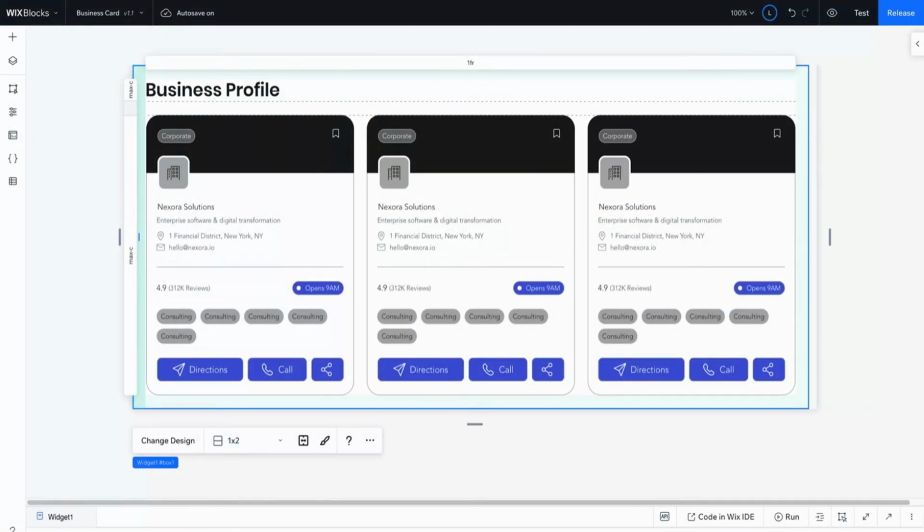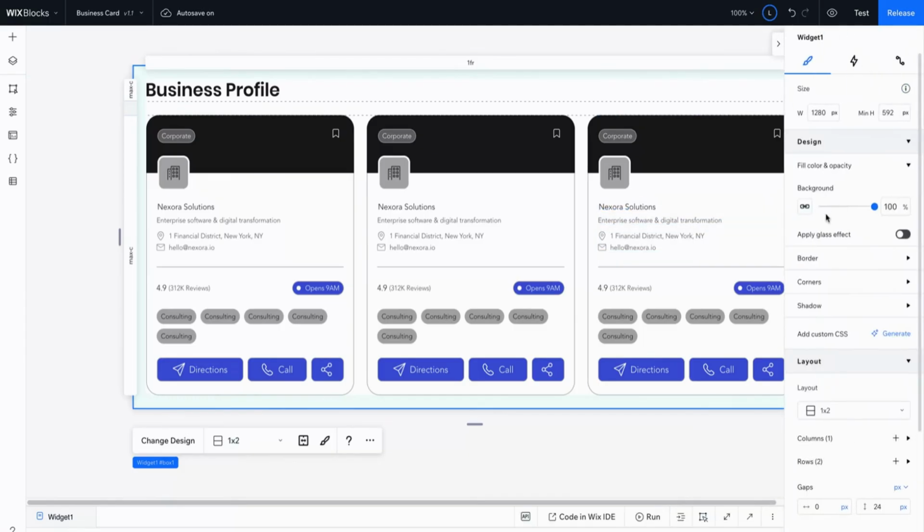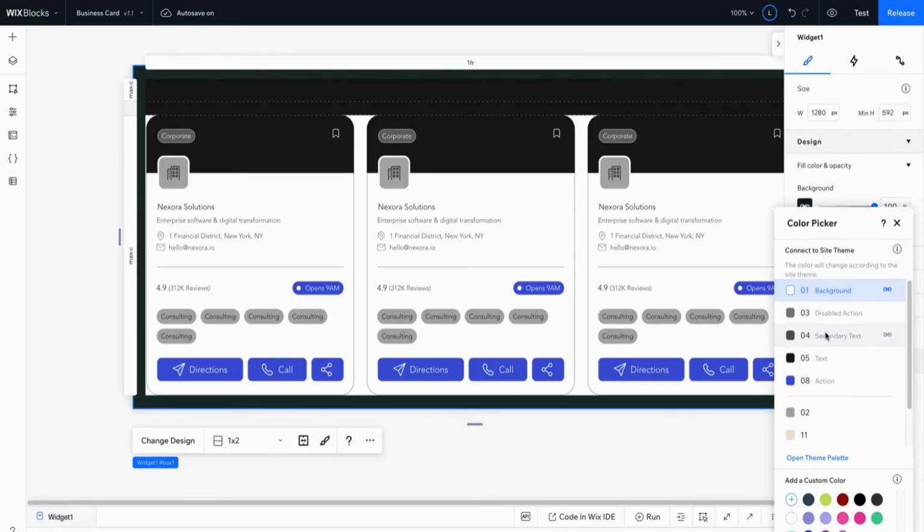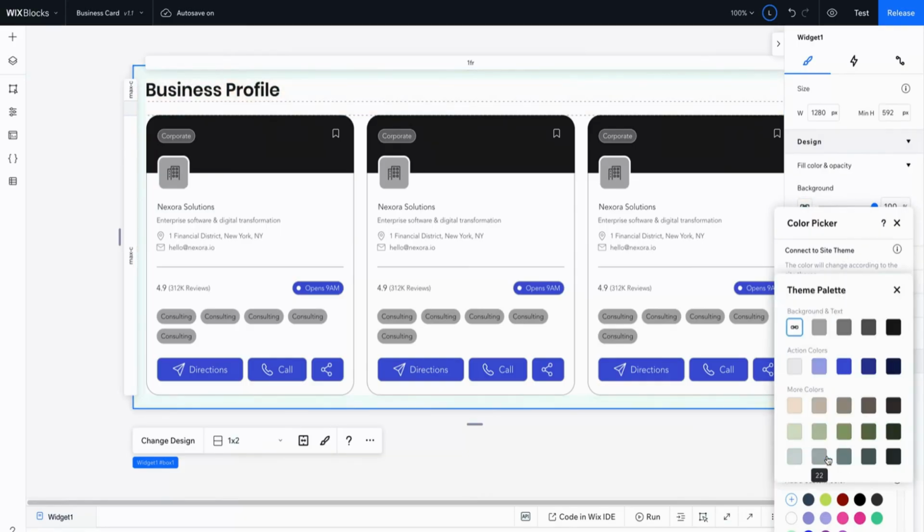Before we wrap up, let's take a look at how Wix Blocks apps handle colors. I've created this business profile cards app using Wix Blocks. Like every Wix Blocks app, it has its own default color palette that defines the colors used by its buttons, backgrounds, text, and other elements. This is the older Wix color palette, which is different from the newer Site Styles color system used in Wix Studio. The major highlight is that the 8th color is the action color, whereas in the new system, the 6th color is the action color. So for the action color, you need to define the 8th color here.